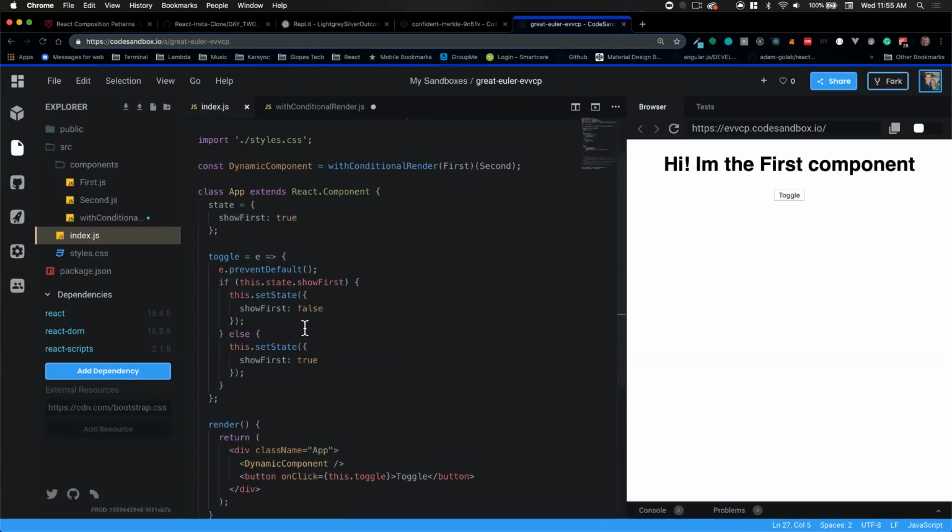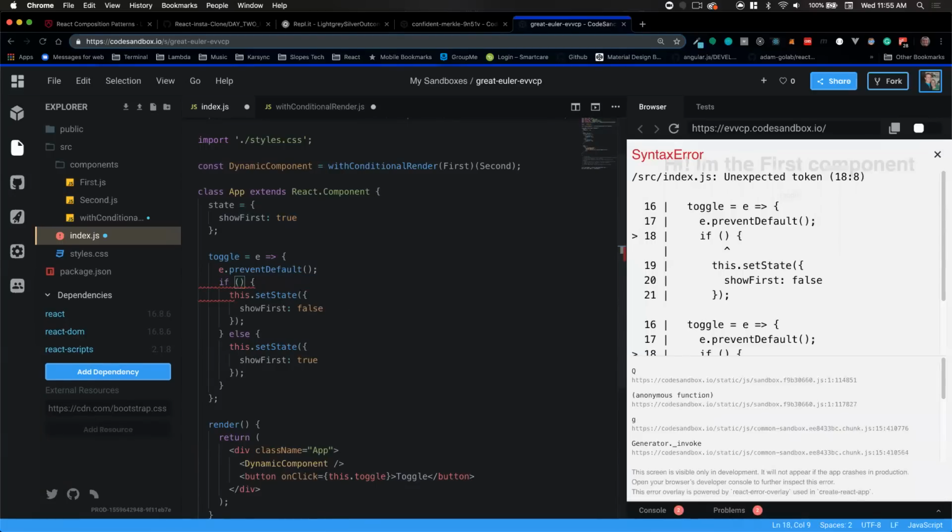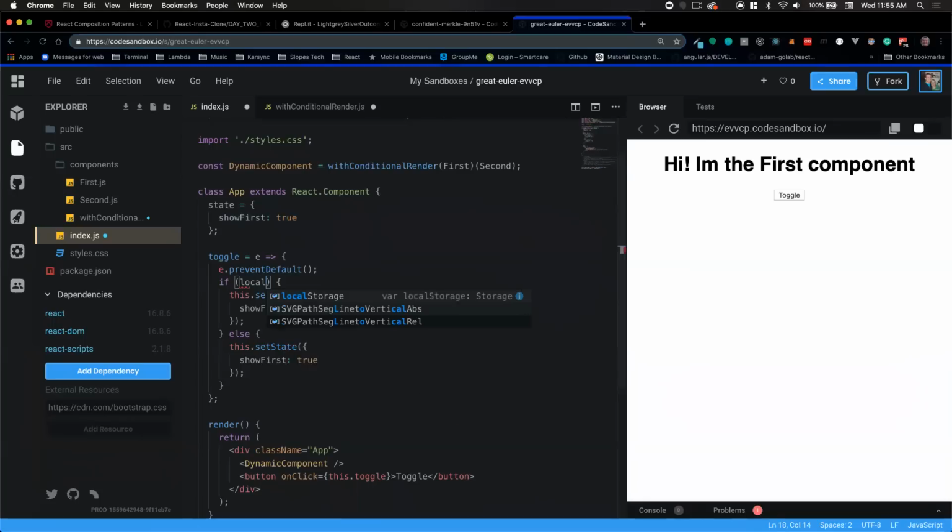Okay, but we want to tell our dynamic component, or we're going to build local storage into this. So instead of checking to see if showFirst is true, we're going to check to see if we have a showFirst property on local storage. The way local storage works is you can just call the localStorage API right here.